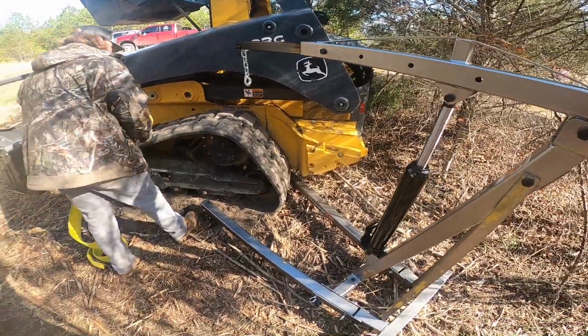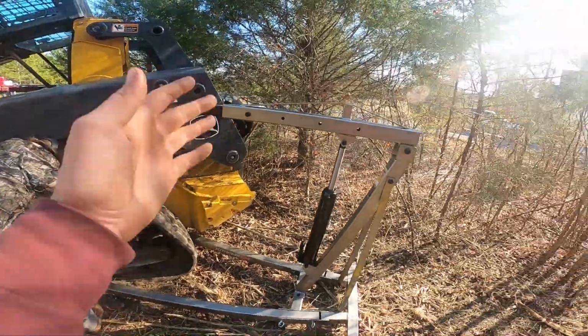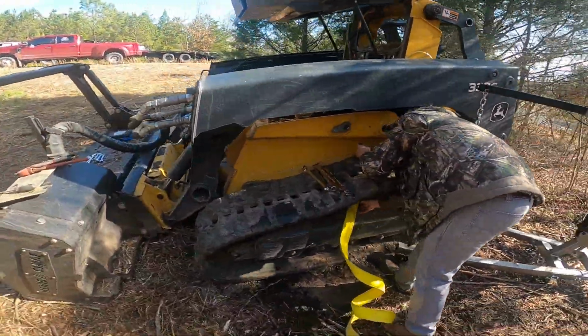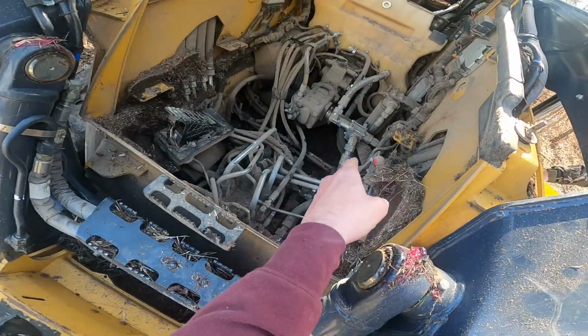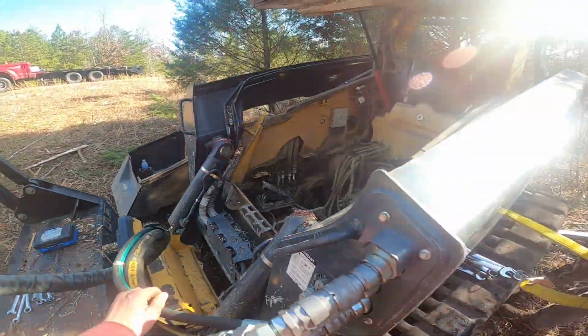Well, we was trying to get going. We had to go get the Harbor Freight jack. So instead of having to call somebody to come out here and help us fix it, because he blew a line underneath, one of either the supply or return, we had to take the box out.